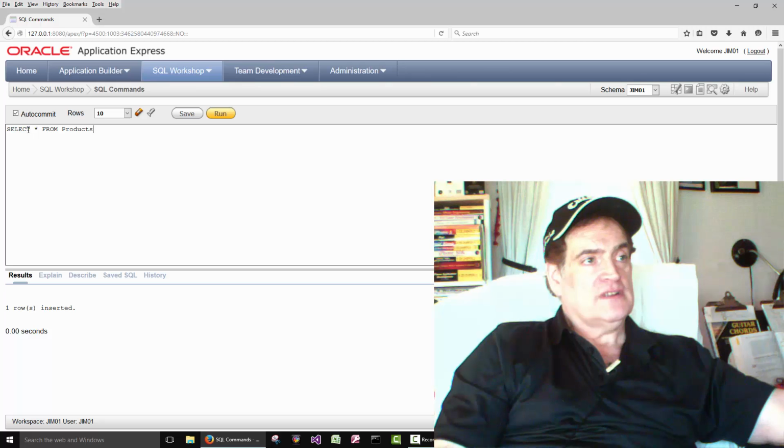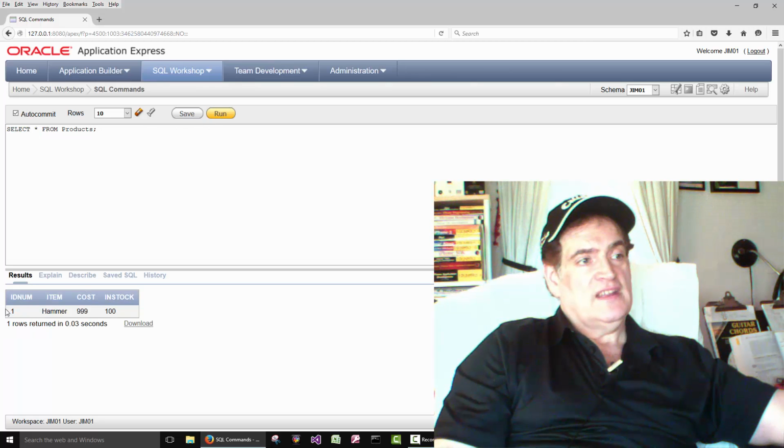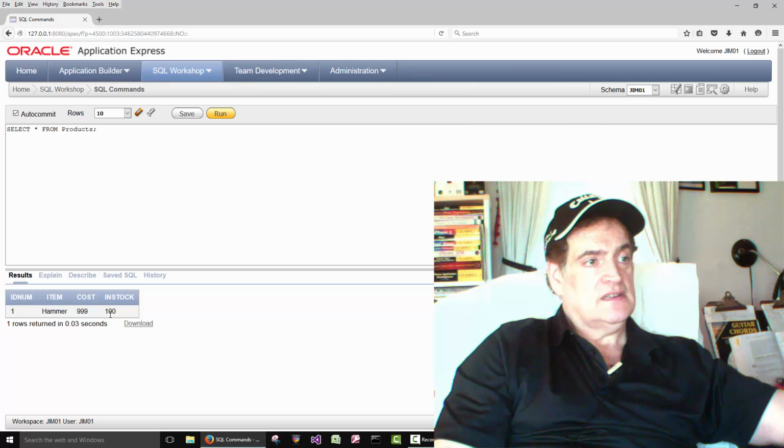As a refresher, we can say select all of the columns. That means all of the columns from the products table. And click run. Okay, and then it displays the one record here, the one row.